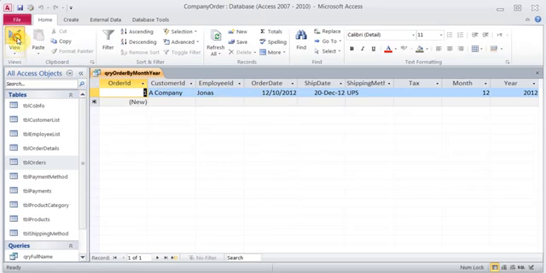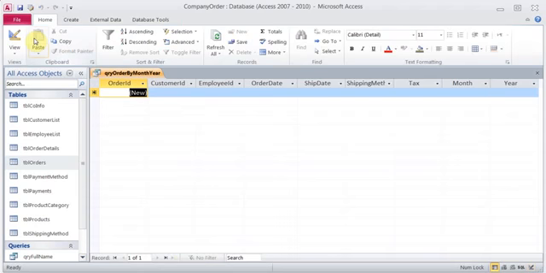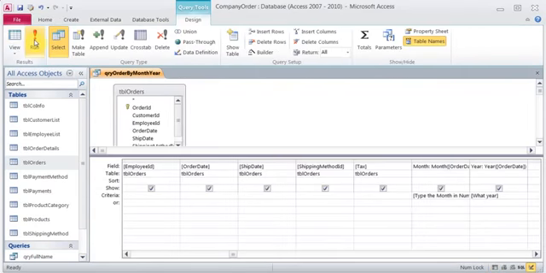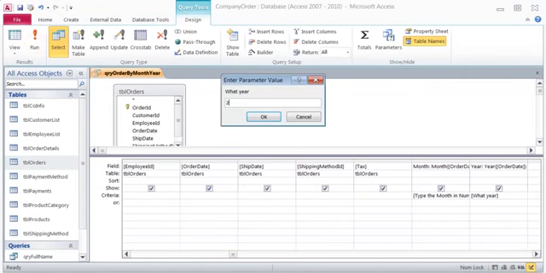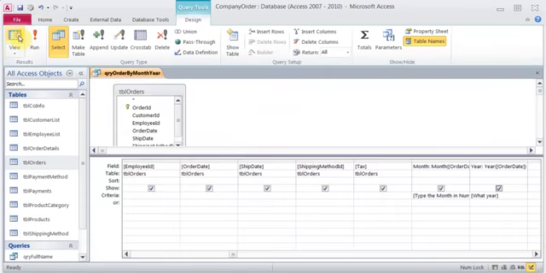I'll come back, and if I run and I say 03, which is March of 2013, I should get some entries here. Maybe run, I'll put 3. So I've got 2 entries, so it doesn't have to put 03, just 3. So you see now it adds that column there, month and the year. Now that information we really don't need when I'm doing my report. So if I wanted, I could go back to the design view and just remove the check mark for the option called show.